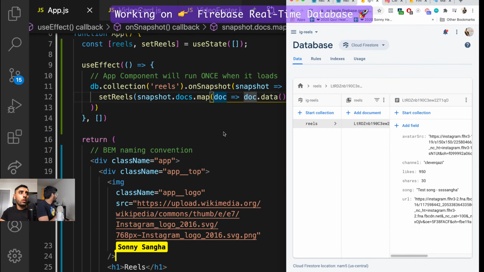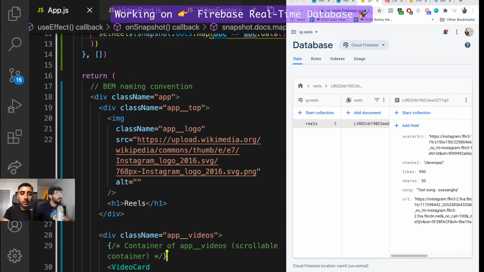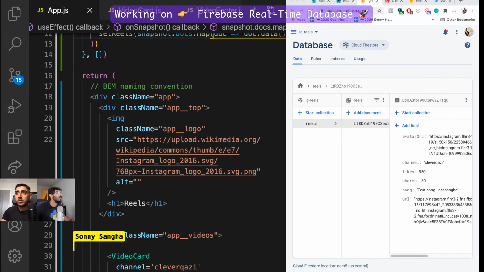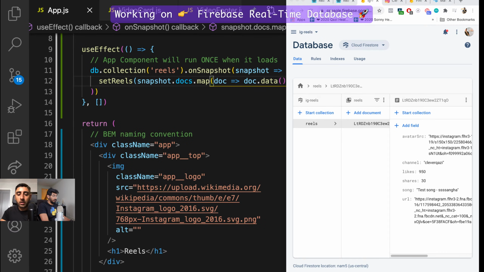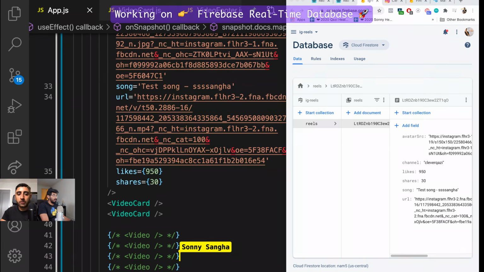Right. So now, if we've done everything correctly, we'll have all of the information that we want. This is the moment of truth. What we're going to do is go down here and delete this line. Rather than having all of this stuff hard coded at the bottom, with all of these video cards, let's go ahead and remove these.